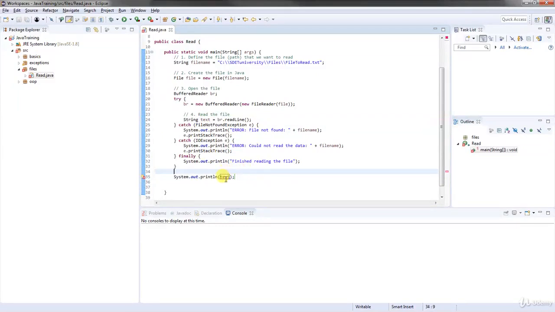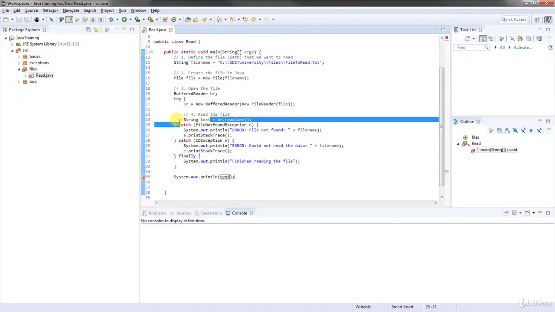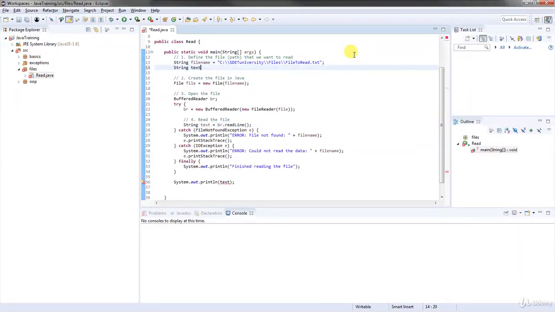Okay, but there's an error because we only defined text. Again, we declared it within this try catch block, so it's a local variable local to the try block. What we want to do is actually declare the variable outside the try block. We'll put it up here, initialize it to null.